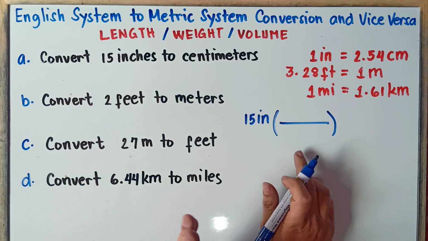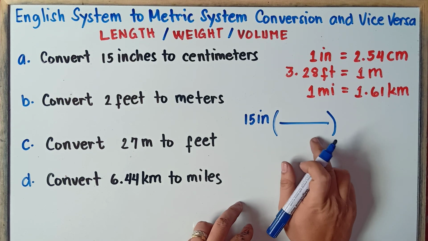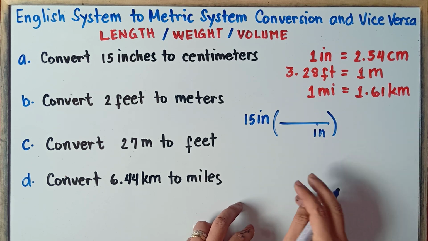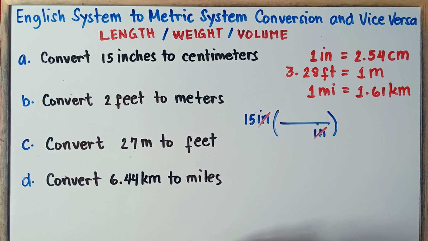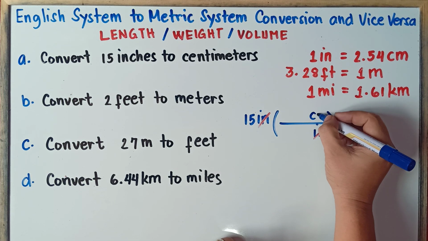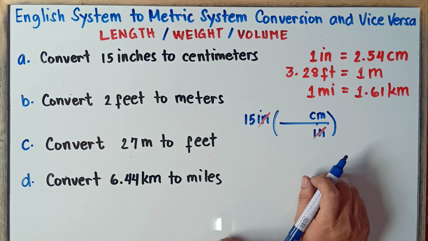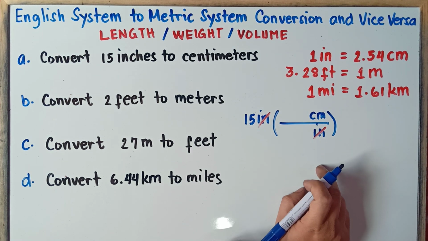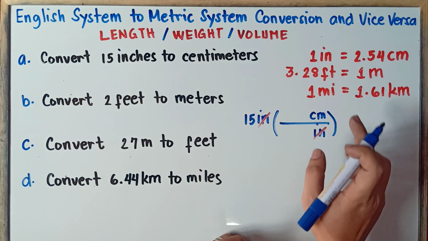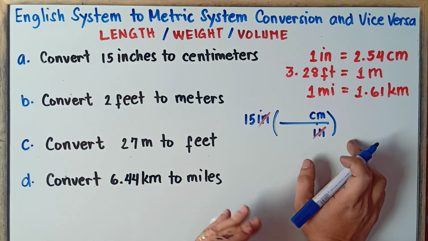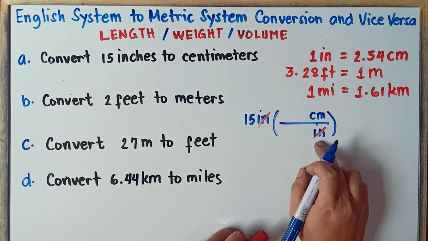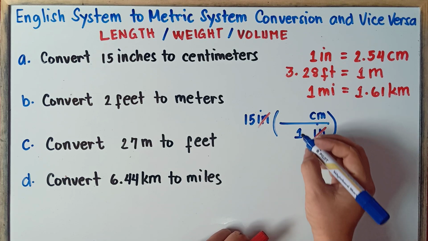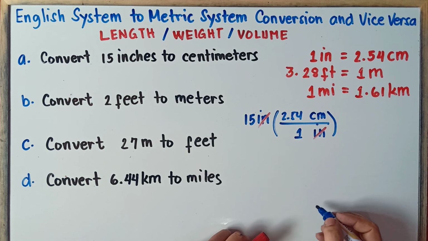Once again, class, if our given unit is inches, the unit on the denominator must also be inches. Question, why is that, sir? So that we can cancel out this unit. Okay, we can cancel out the unit and then we convert inches to centimeters. So the unit on the numerator must be centimeters. So the conversion, class, 1 inch is equivalent to 2.54 centimeters. Once again, class, be careful in writing the conversion. 1 inch, so this is inches, so 1 inch is equivalent to 2.54 centimeters.